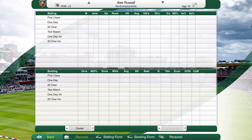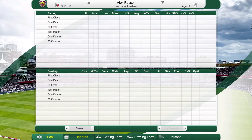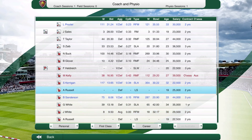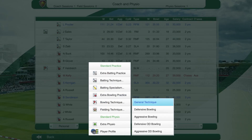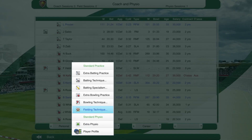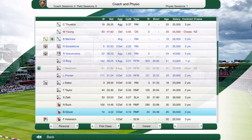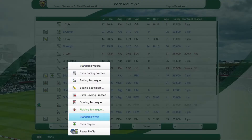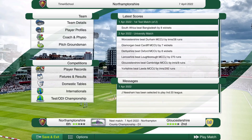The two Russell guys are both named Alex Russell — I'm not sure if Cricket Captain made a mistake and added two Alex Russells, both aged 19, or if there just are two. I was going to send them to aggressive bowling, but I have no more coaching sessions, so scrap that. For physio — I've got one more physio session. I'm going to give that to Vasconcelos because he's our best opening batter, and if we lose him we're going to be in a bit of strife.